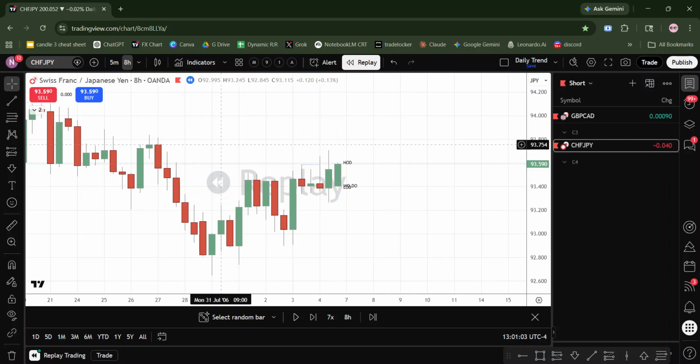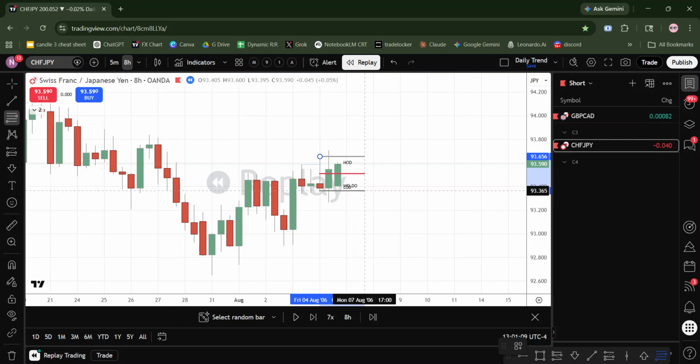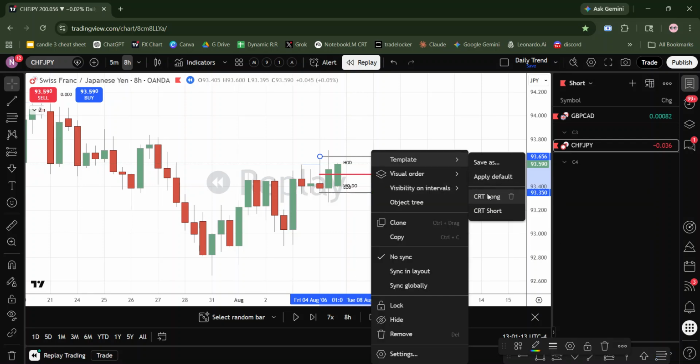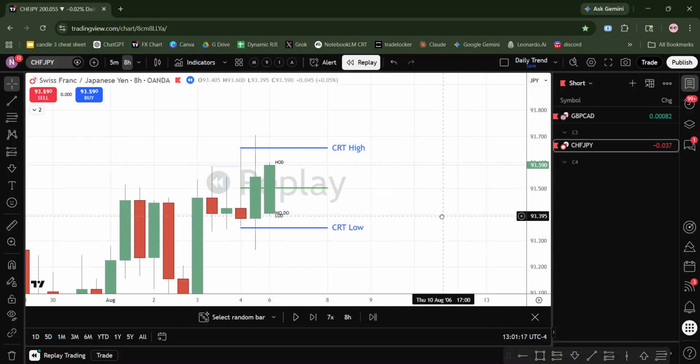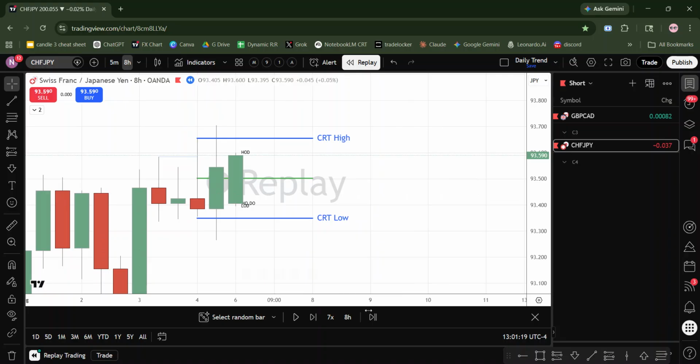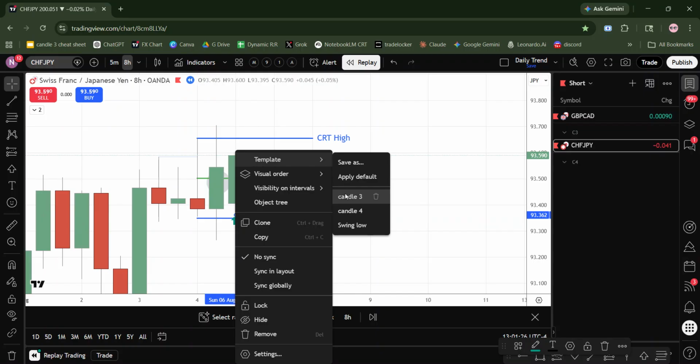Now, for Swiss yen, this also looks like it could be a candle 3, but going the other way. These pairs, of course, are not correlated, which is why I picked them. They just don't have anything really to do with each other and how they move. But we could be in the midst of a candle 3 right here. Matter of fact, this pretty much would have already been a good payout. So we'll put an arrow on this one just to track.